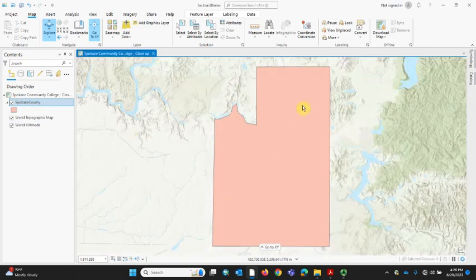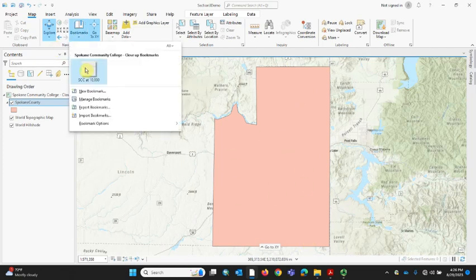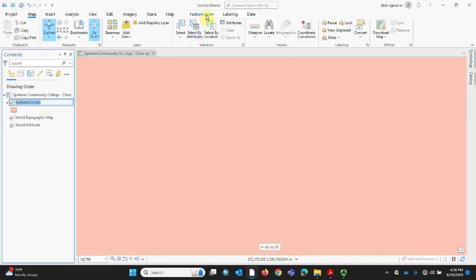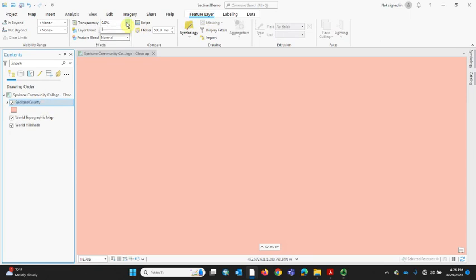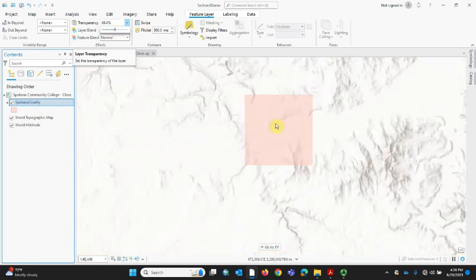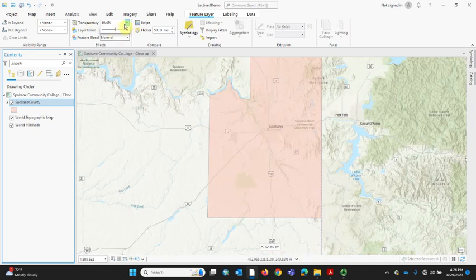And so great, now I've got Spokane County, and that is a solidly filled polygon. And if I were to zoom to my bookmark, now all I see is pink, and that's kind of a pain. I'm going to show you how to do these things like in section 4. Right now, it's just a quick like, hey, check this out. So I could make my feature layer transparent. Okay, so now it's somewhat useful. I can still see Spokane County, but I can also see what's inside of it. So transparency can be useful, although it's not perfect, right?